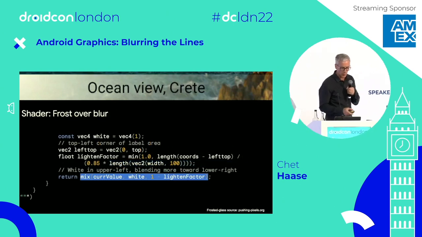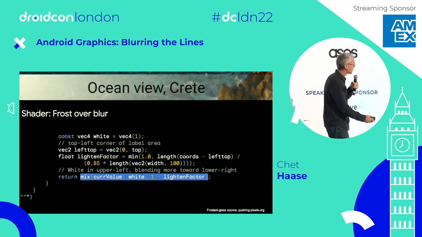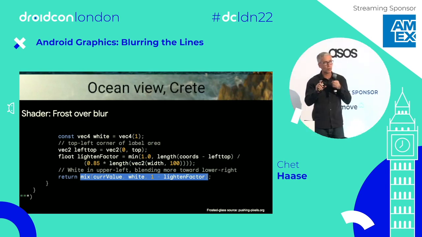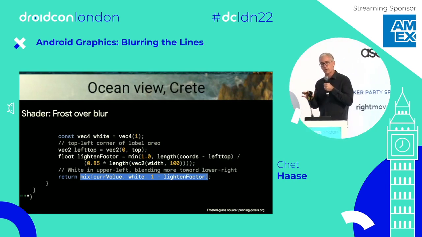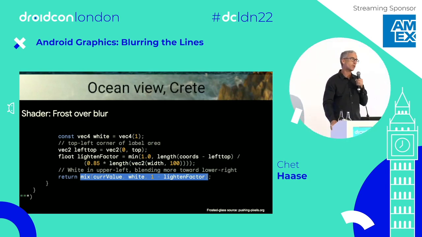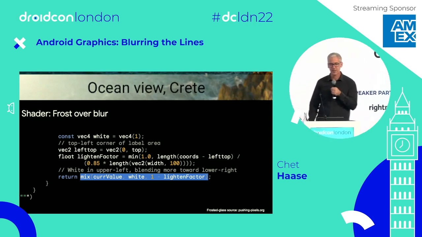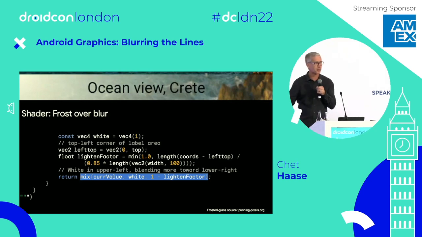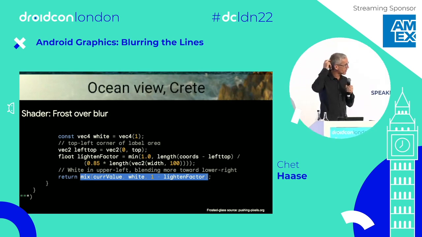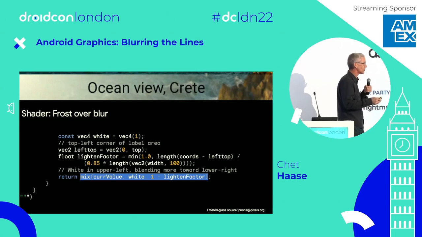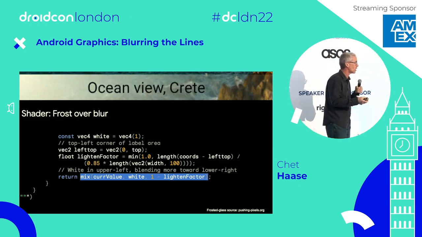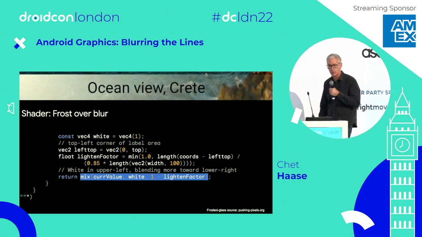And then we do the frost itself. So the frost is a simple gradient. I should point out, again, for the graphics people in the audience who are going, well, you could just use a gradient. You didn't actually need to use AGSL. But correct. That's correct. This is a little bit too much effort just to get a gradient frosted effect here, but I wanted something simple enough to explain. I would say don't use shaders unless you actually have a reason to, but do understand how they work, which was more the point of this.